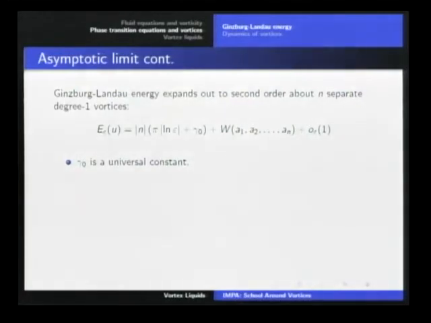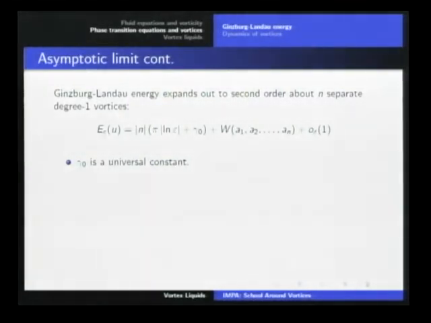Okay, but there's even more information in Ginzburg-Landau, which is different from fluids, which is that we have a very tight expansion of the energy. So, for instance, if we have n separate degree 1 vortices, then we have this leading order picture that each vortex carries pi log epsilon plus a constant amount of energy. So there are n of them. So this is our leading order big term. And then there's a second order term, which is an interaction energy, a Coulombic interaction energy. And then we hope, if things are well set up, something that's small.